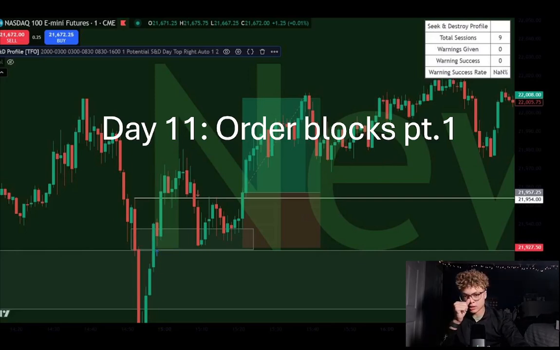This is going to be day 11 of Trading 101, and this is going to be based on order blocks, part 1. So this is really just going to be what they are and how to spot them on the chart. Obviously, you can go super in depth with order blocks. They're really important, actually. I think they're a really high confluence building block that we're going over. So I'm going to go over what they are and how to spot them, and then in later videos we'll go a lot more in depth with them.